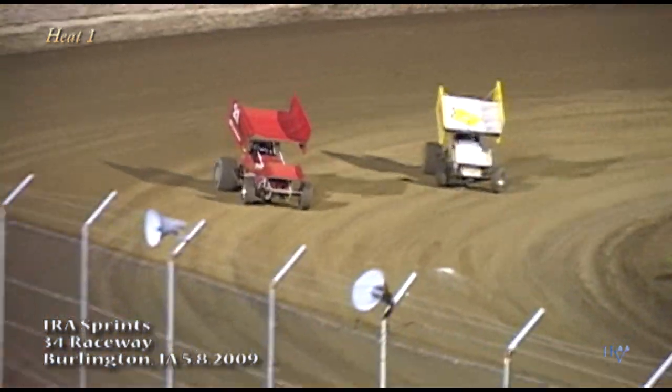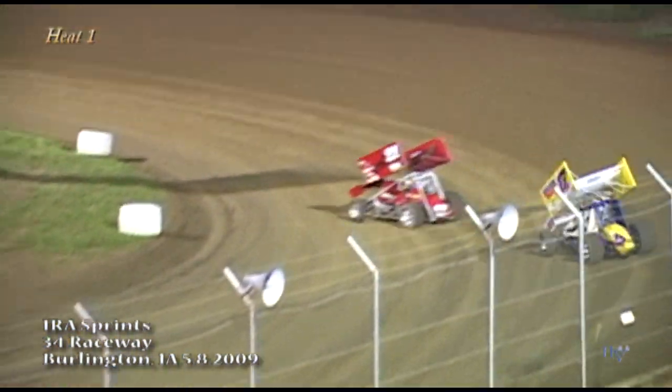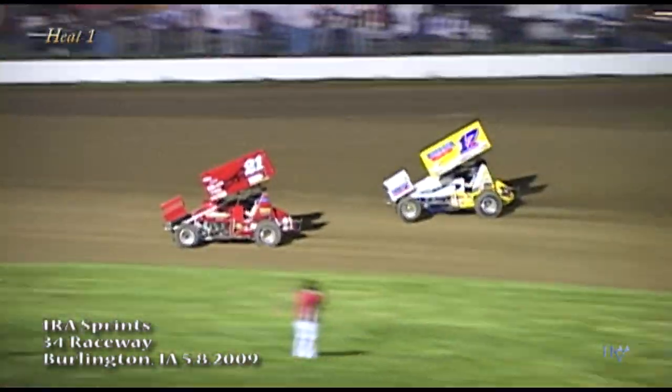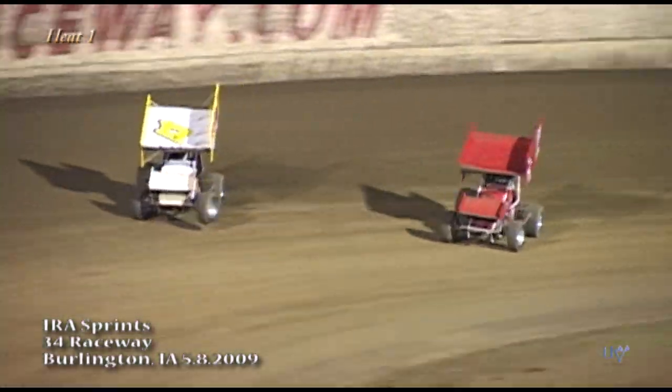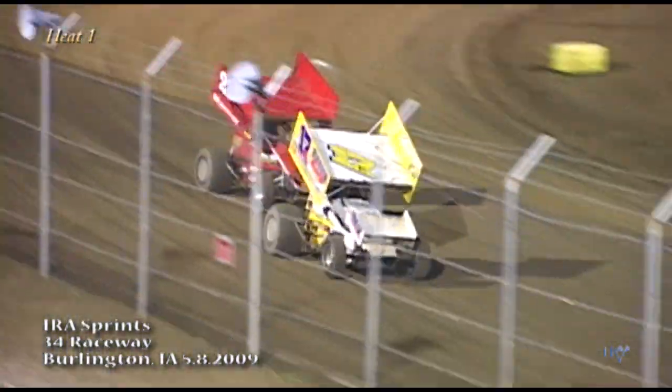Dave Utek now rounding out the top 5, starting to gain on the 0-2 of Reinke. Here comes Baylog now, had the momentum coming out of turn number 2. They'll go to the inside this time, new race leader. Haney going to try to tuck back underneath, but not going to be able to make it. White flag, 1 to go for Bill Baylog.